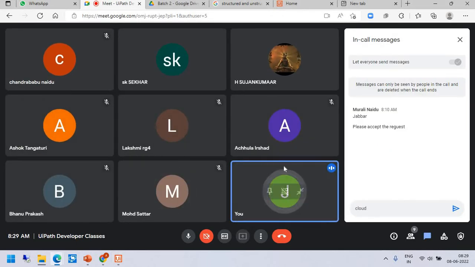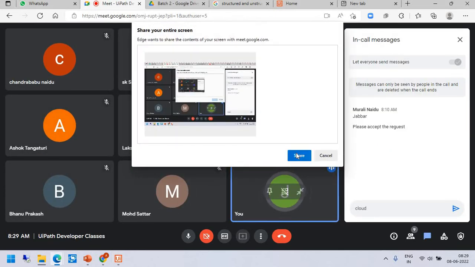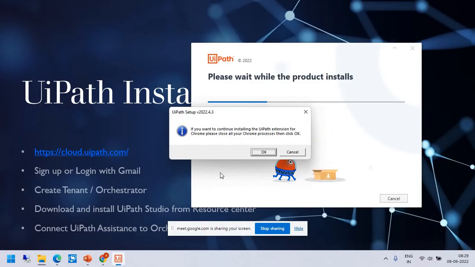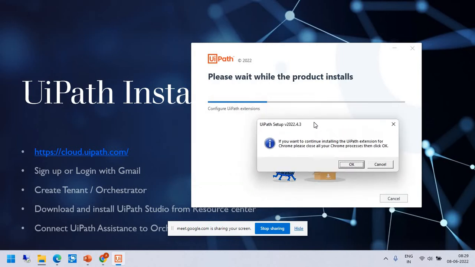Let me share my screen again because there are some pop-ups which are coming. We have to see those pop-ups. Just tell me once the screen is visible. Yes, it's visible, right? So see here, while installing, I got one pop-up. If you want to continue installing UiPath extension for Chrome, please close all the Chrome processes and then click on OK.